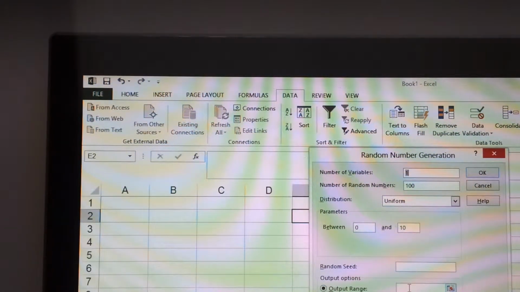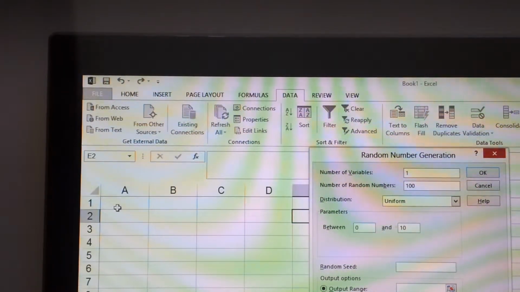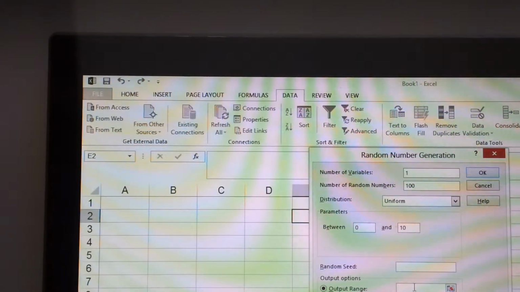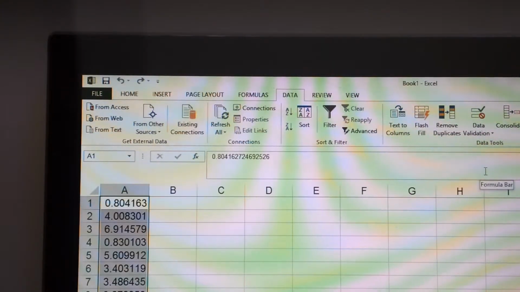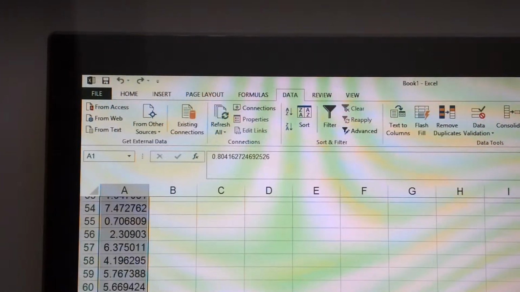It then wants to know where do you want this data. I'm going to click on that box and then click on A1 at the very top of the sheet and then press OK. And Excel in column A now will have produced 100 random values for me.